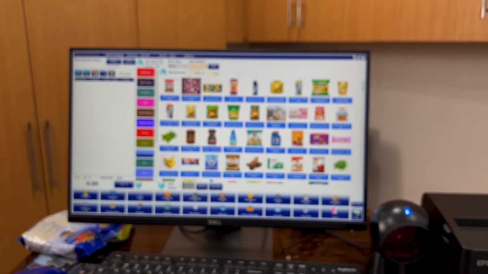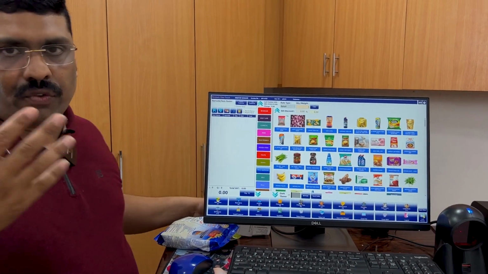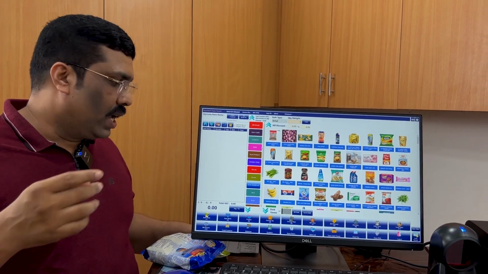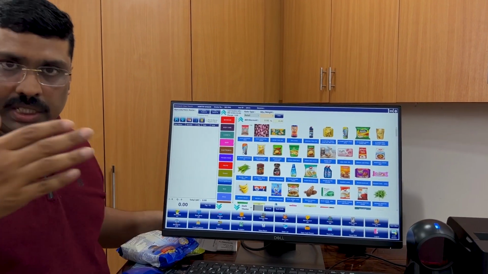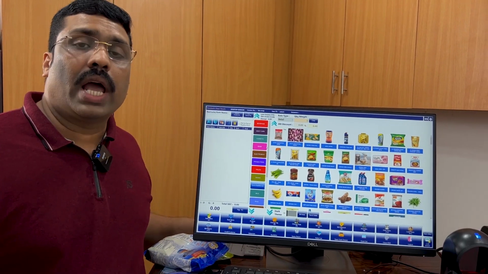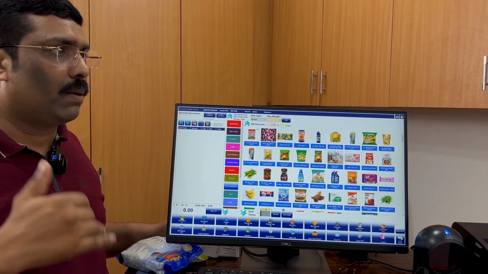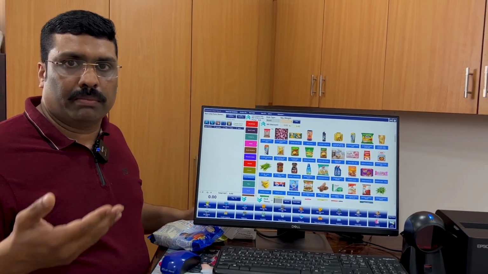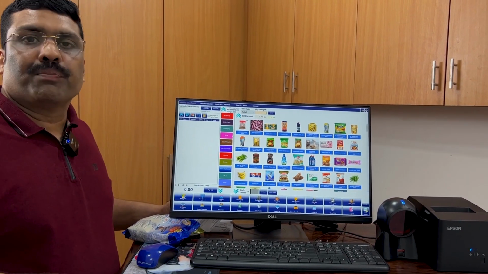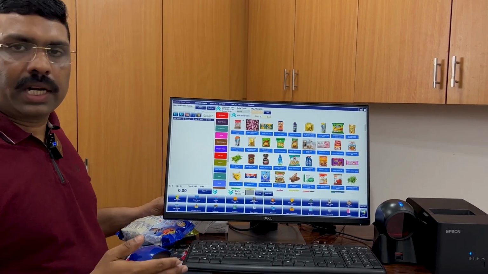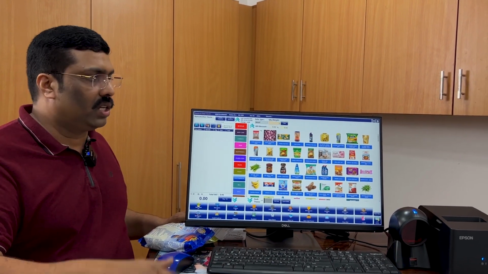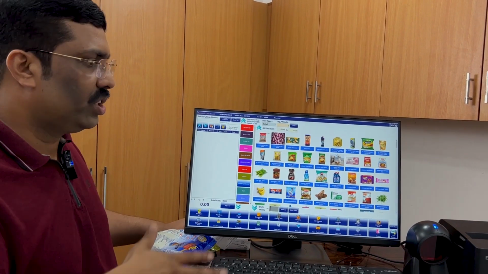And of course, I want to tell you, in this software there are 4 types of printouts. One is this kind of 3-inch printout. Another one is you can print on an A4 printer, the big size, laser or ink tank, inkjet, whatever it is. And A5 size, of course, you can make. For example, for home appliances and all, you need to make some bill, maybe in A4 or A5, because there is a warranty, guarantee and all in that case. So in the supermarket, counter-to-counter sales, B2B sales, B2C sales, you can manage with a normal 3-inch system. So it is very cheap basically.